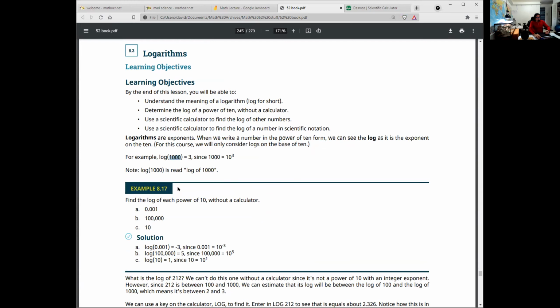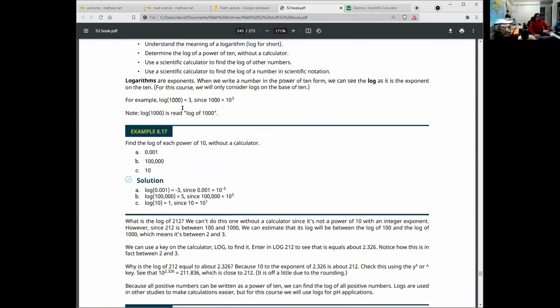The logarithm of 1,000 is 3. That means we have 3 decimal scoots, 1, 2, 3, to get from 1 to 1,000. And if you can't count to 3 just by looking at the scoots, you can plug it in a calculator, and there you go.